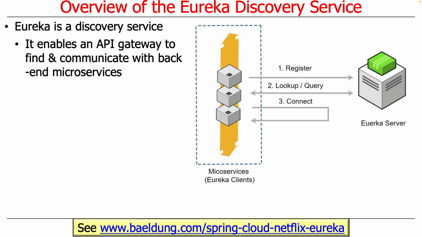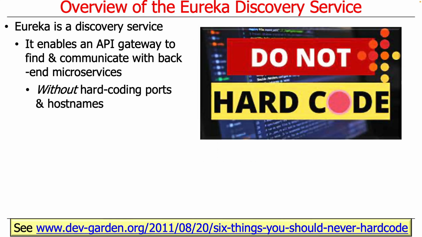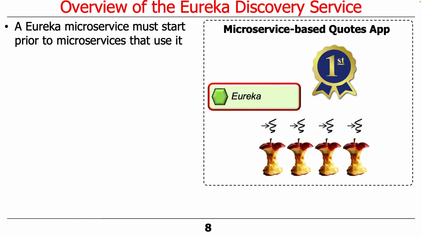That's what we're finding. Now, keep in mind, you can do various things with Eureka. So it can be either a client-side discovery service or a server-side discovery service. We're using it for server-side discovery. And what's nice about this is if you configure it under certain ways and means, you don't have to hard code ports or host names. Eureka will do this binding for you, so you don't have to worry about that stuff, which is nice. You typically try to avoid hard coding stuff because you lock yourself into a particular environment, particular configuration.